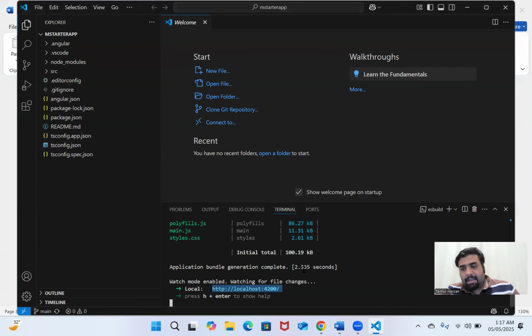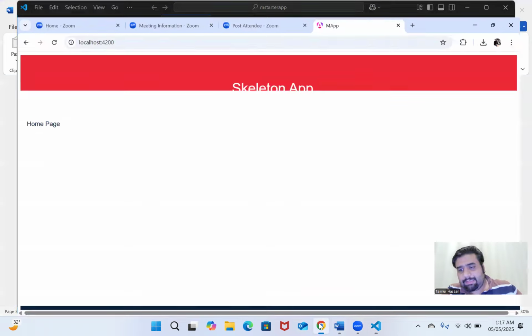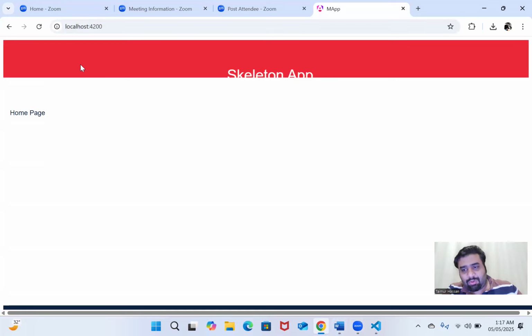Now it's running. Another thing: since Angular is a web technology, a web framework, whenever you run the app by default, it is going to run in a browser since it's a web app. But since we are going to develop a cross-platform application, later on we are going to study how, once the app is developed, we can deploy that app on a mobile phone, on a mobile device, on a tablet, etc. We're going to study these steps later on when we proceed towards the advanced topics.